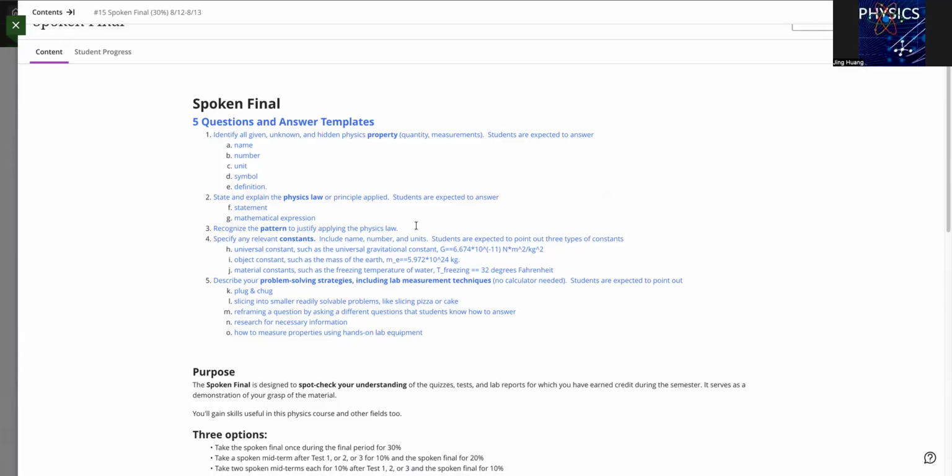Number 4, this is a lot of times neglected. If you do not use these constants, you do not have enough information to solve the problem. However, these constants are rarely given in a statement or problem. So if we learn a constant, you need to be aware there is a constant. Whenever it's relevant, you need to pull it in and use this constant. So this is a necessary part of problem solving. And we have some examples here. You can take a look.